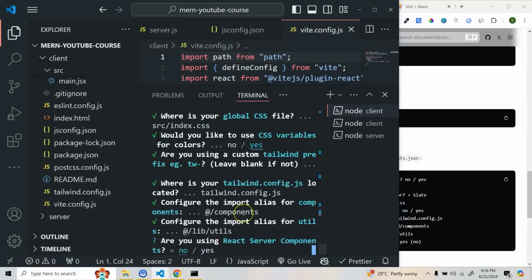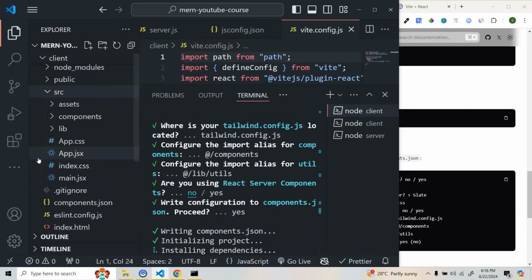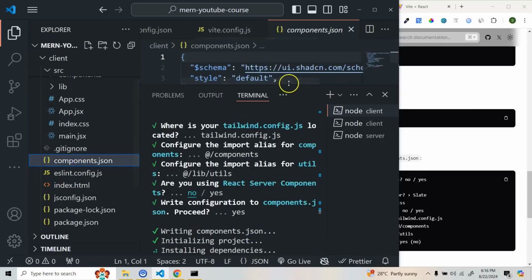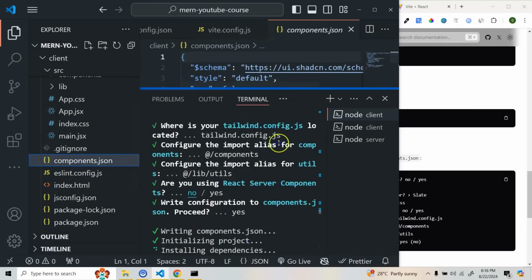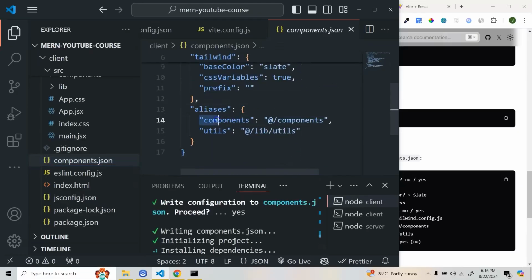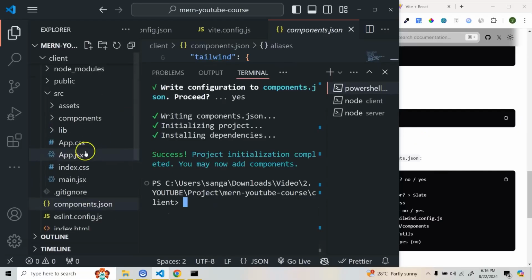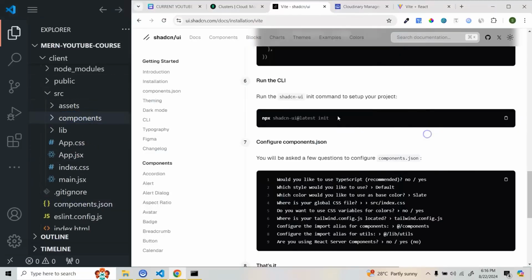Are you using React server components? No. And then now once all of this is done, now write configuration for component.json. So it will create a configuration. So I'm going to write here y, and now you can see that there will be a component.json is created, right? And if you see here, all the configuration, whatever you have done, source and everything is added. For component, we are going to use this aliases. And now what we are going to do, right, once all of this is done, we can create our components. So for example, let's say whatever components you are going to use, those components only you will be able to install. So that is the advantage of using this SADCN.